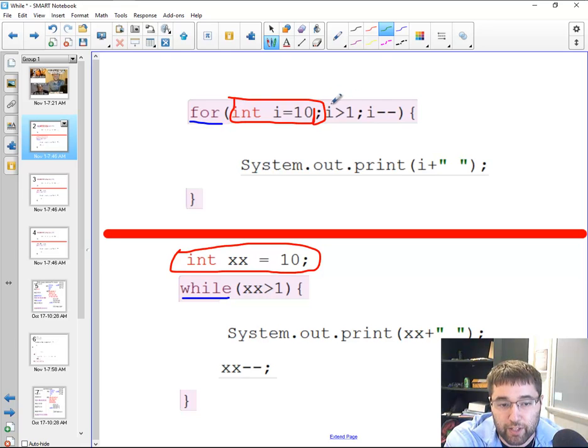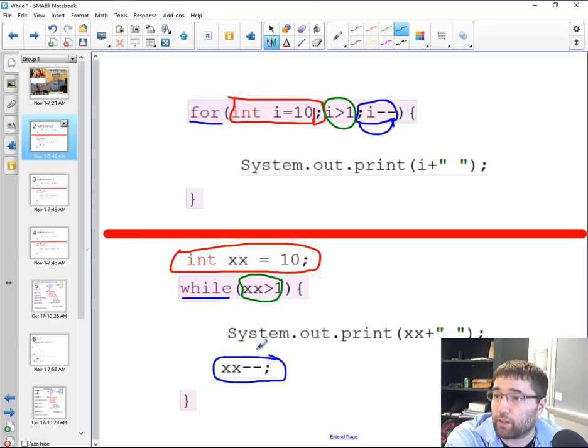Next part we have is the conditional. Stays where it's already at. Next one we have, which I'm going to move this basically to the end, is the counter. And the counter is right there. I then have the parentheses, which are right there.